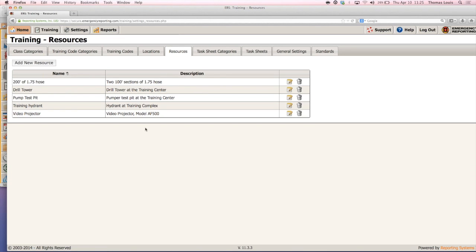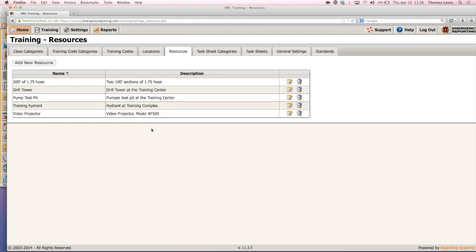Resources. This tab, and you can build this one to your heart's content as well. I think it's a really good tab to have because you, as a training officer, may not always be the one doing the training. You're going to be delegating that. So you send someone out that, hey, we're going to go do a minimum company standard or state required testing on, an 1 3/4 supply, 1 3/4 attack with supply, up a second story.